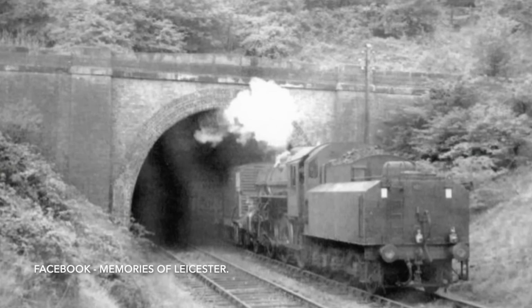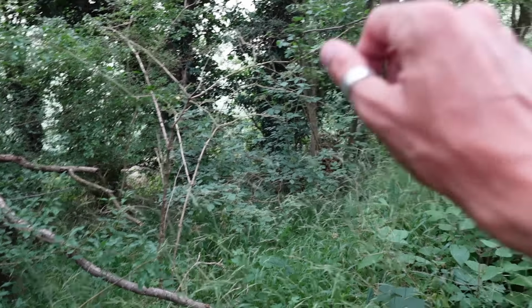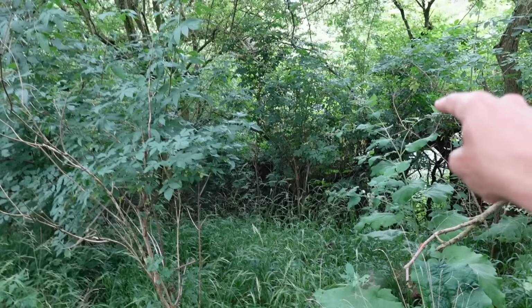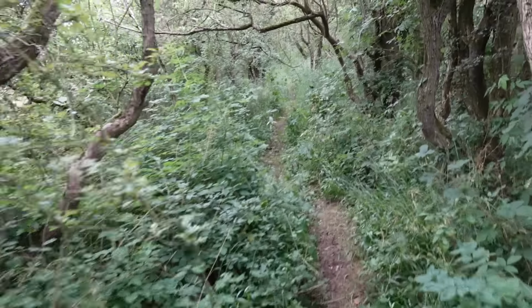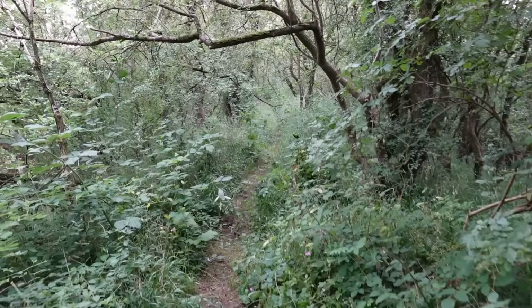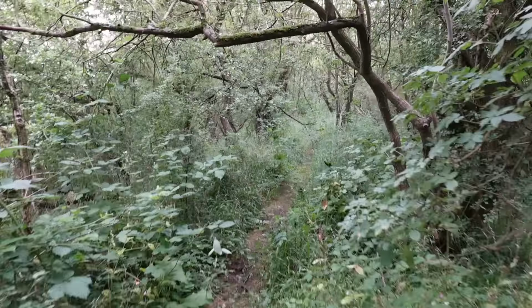Right, let's follow this then. There we go, look at that. Okay, now I'm not sure where my dad is. He was in the field a second ago, but he might have actually come in ahead of me. So what is so strange about this tunnel is, look how high we are, and look how high we are. So it feels like I'm on an embankment, and I am. But this is the tunnel. So it's almost like, what was the point? It doesn't need to be here.